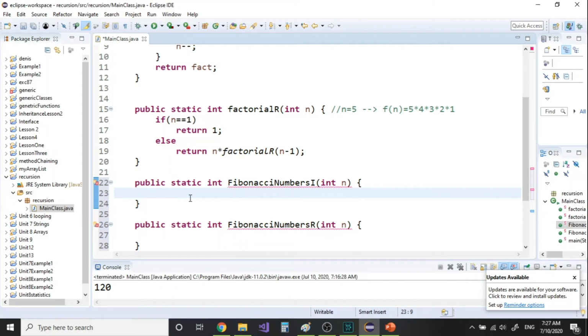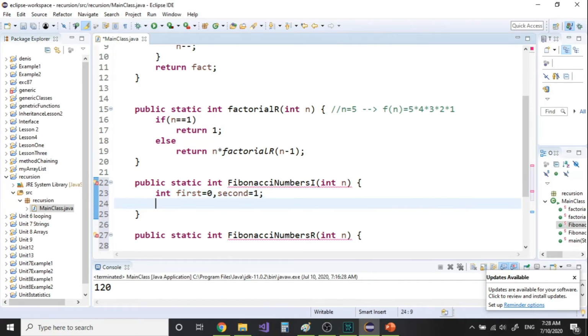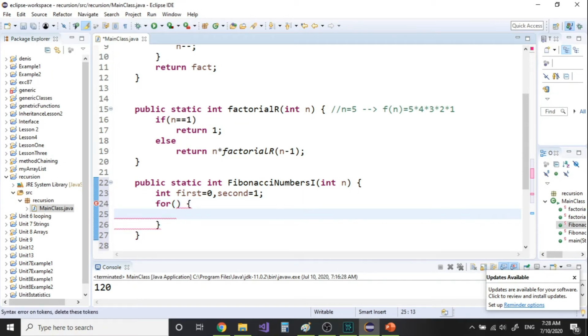Okay, so let's start with this one. I need to have two numbers. The first one I'm going to call first. I'm going to set it to 0. And then I will have a second, and I'll set that to 1. Oh, sorry, 1, not 0. And this is what I'm going to do. I'm going to say for... And let's see here, what do I do in this area here?